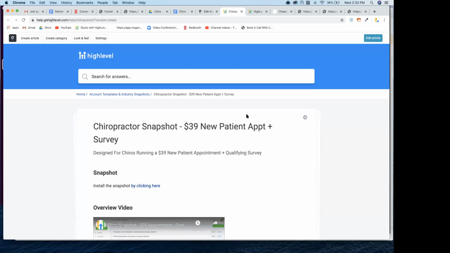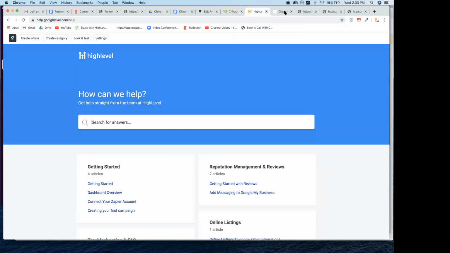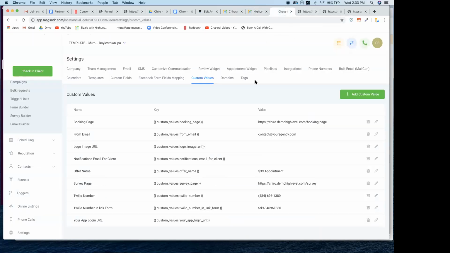I noticed that because I'm logged in as my agency account and building the funnel, the URL for the preview is app.gohighlevel.com/whatever the preview is. But I wanted to send that to my client so they can see it. Do I need to create my own URL so that I can send them one that doesn't say Go High Level?